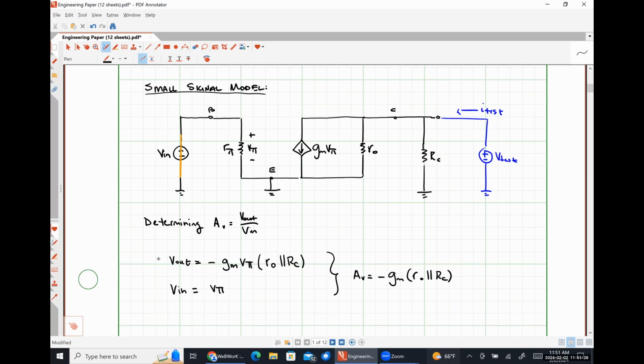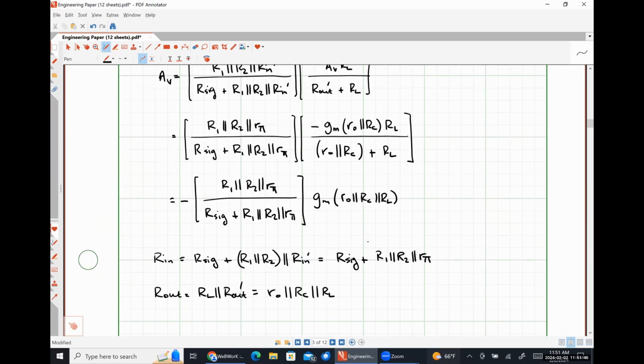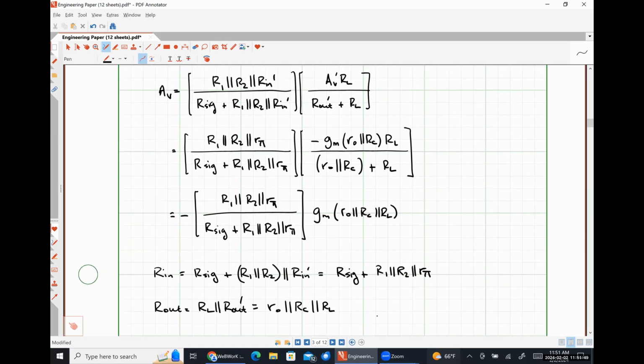And by the way, this is supposed to be the hard part of the class, like legitimately. This is the difficult stuff, but we can use simple techniques that we've been using for years to make it not that bad. So we have fully characterized how a real, practically used BJT common emitter amplifier works. We know what its input resistance is, we know what its output resistance is, we know what its voltage gain is, so we can really connect anything we want to this, and we have a good understanding of how everything is going to shake out for design purposes.